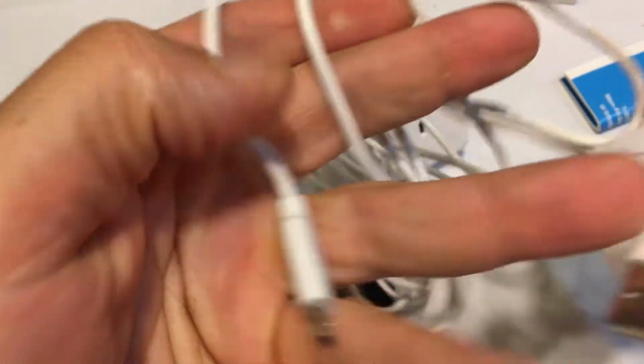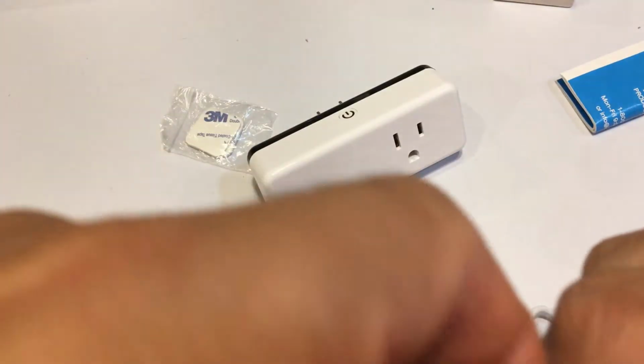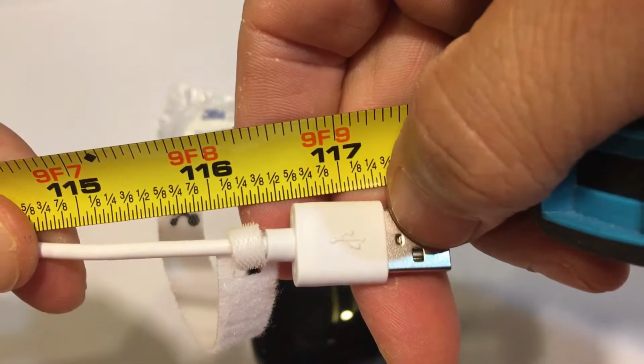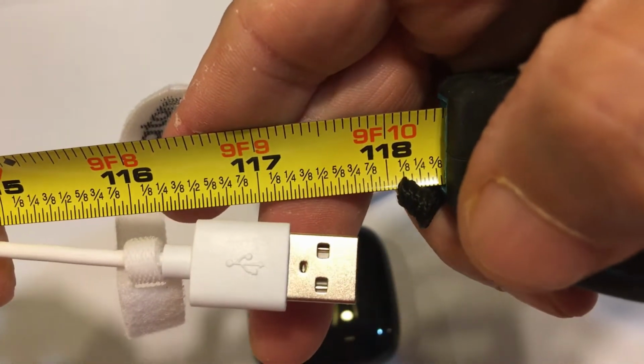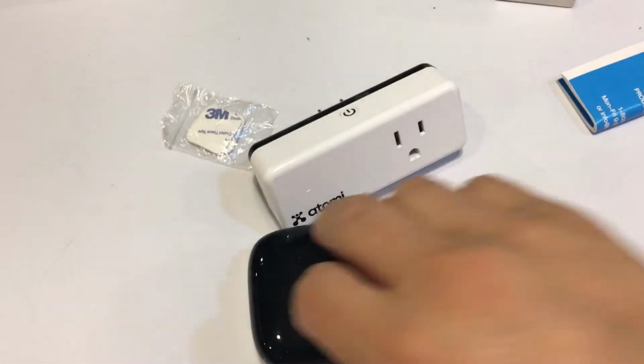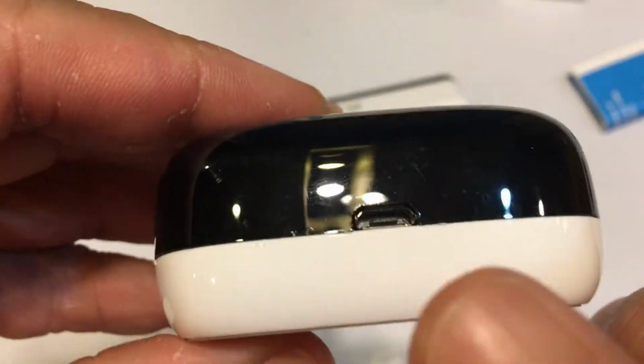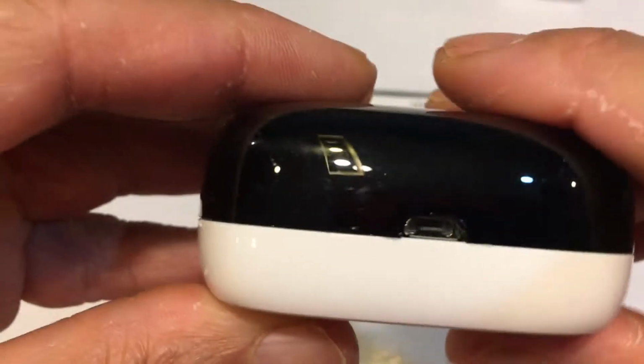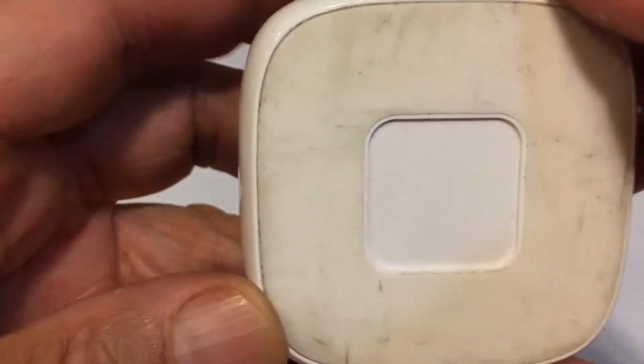And yep, I think I gotta connect that black thing to this. This is a long cable. This is a micro USB cable. See how long this is. About 117 inches. And this is, I don't know what anything is yet. I'll figure that out. This might be the sensor to use. There it is, micro USB. So yeah, it's probably not a charger. It's probably to connect these two together. So I'll probably be using a shorter cable. I think the cable might be too long for me.